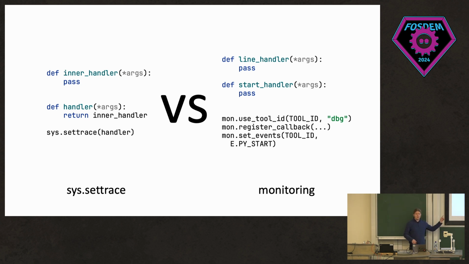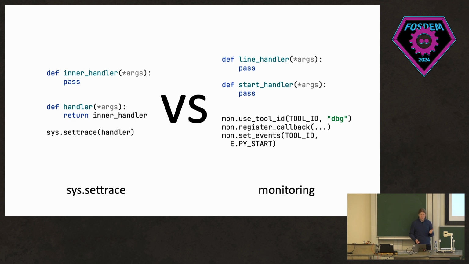But essentially what I was then going to test is I wanted to check the minimal implementation of a debugger. So a minimal implementation with this set trace, a debugger that doesn't have any breakpoints here, is just a call handler, and then an inner handler that calls at every line.